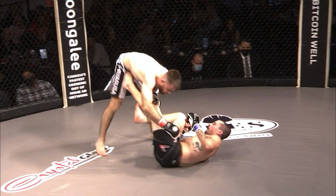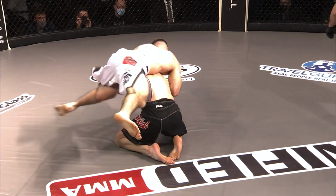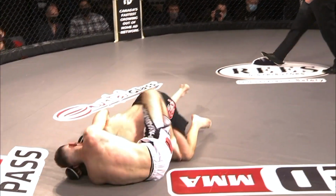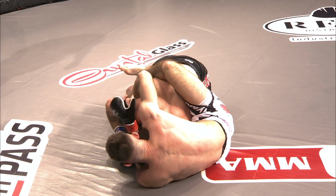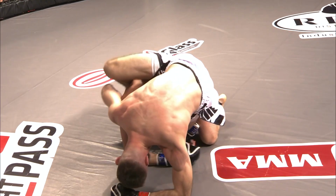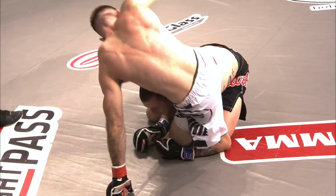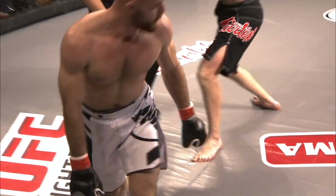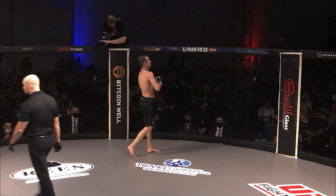Trapping the leg was Carroll. Yeah, nice job looking for some single leg X, but Bonin being aware, looking for that crucifix into back control. As I've stated over and over again, what's the most important thing? Chest on back control for that back. Notice how he's sliding down and giving Carroll the optics that he's doing really well. Bonin shutting out Carroll in round 1, basically.